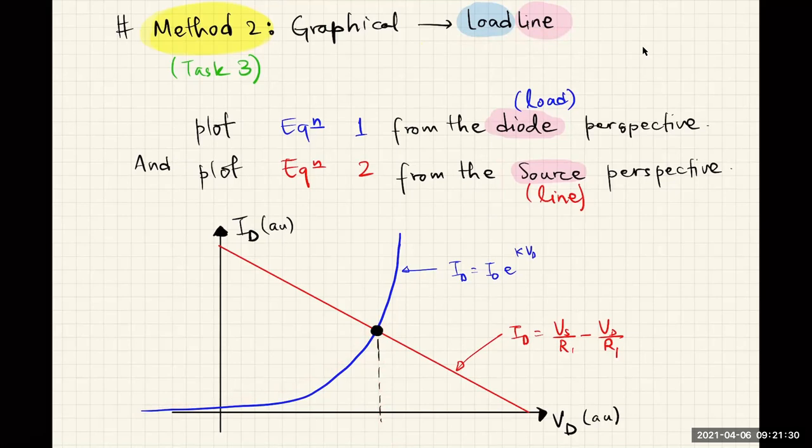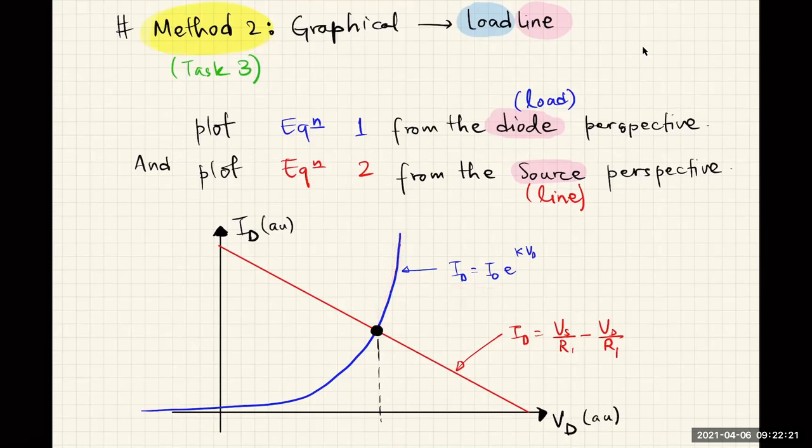Usually, in this case, I've said that we know the diode parameters I naught and K here, and so we can plot this curve. But usually, even though we know this from the device manufacturer, from the data sheet, there will be enough variation within the process that you can't be certain of what these values are, or because of the exponential nature, a small change in this value will actually make a difference. And there's a temperature component to this, so measuring at different temperatures will result in different curves. So the best way to actually get this curve for a diode is to measure it.